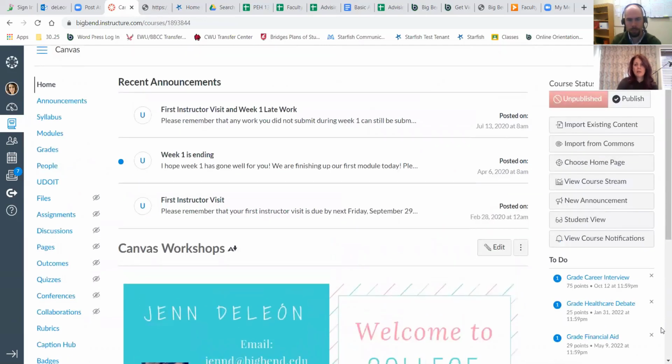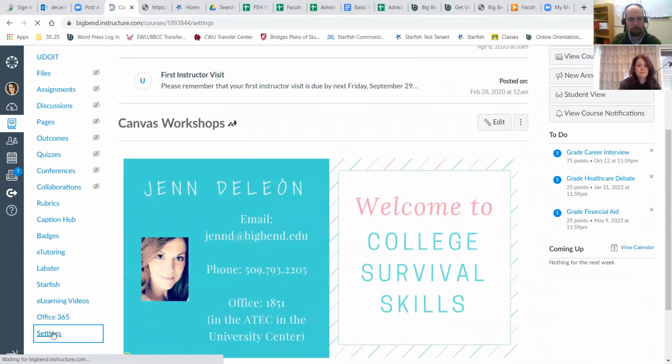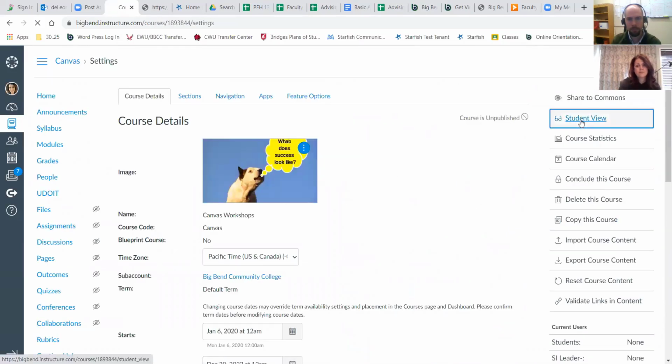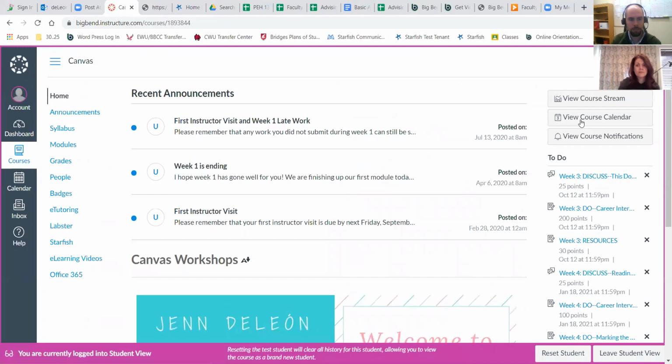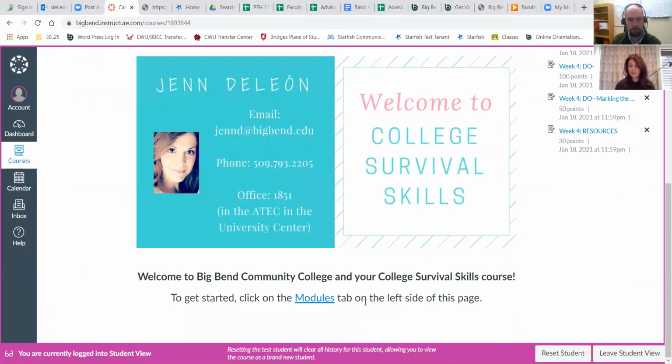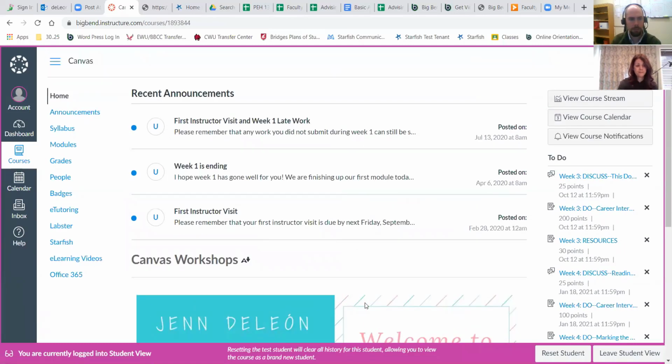Okay. I'm going to hop into the student view real quickly. All right, so your homepage in Canvas for a specific course might look different. Instructors have a couple of options of how they can set this up. It might go directly to announcements, it might go directly to a modules page, or there might be information that they've got here on the page for you. So this landing page might look a little bit different depending on how your instructor has it set up.